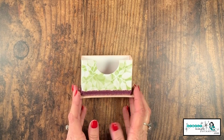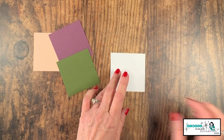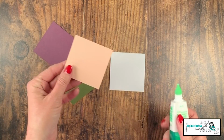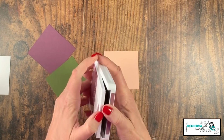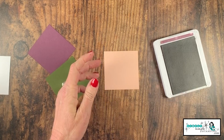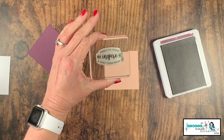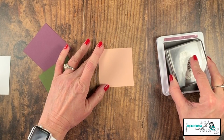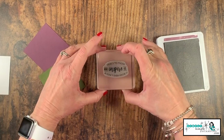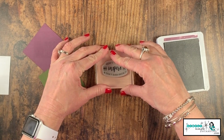Now let's work on decorating the front. We're going to bring in our 3 squares of color and then that last piece of chipboard. I'm going to take the Petal Pink, and I'll be using the Fresh Fig ink pad. And I'm going to bring in the stamp that says, "Here's to those who inspire us and don't even know it." I just thought that was a really nice one for something that sits on your desk, something that you're giving away as a gift would be really nice. We're going to stamp that right in the center.